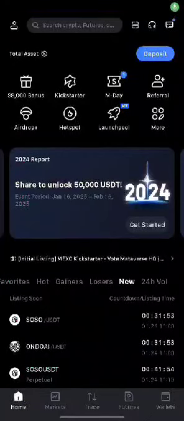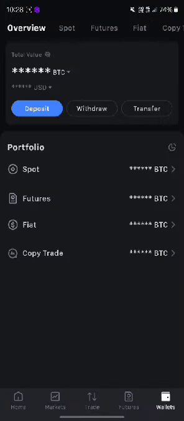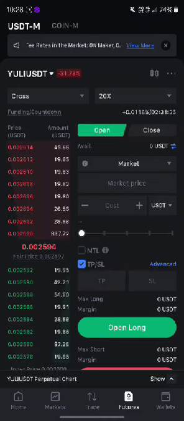Alright, so this is how to use MEXC features. These are just the basics that you need to know. First thing, you have to come into wallet, normal deposit. Make sure you have USDT in your wallet. You understand? If you want to trade futures, I advise that you have a minimum of $10, or depending on your risk, but a minimum of $10 and you are good to go.